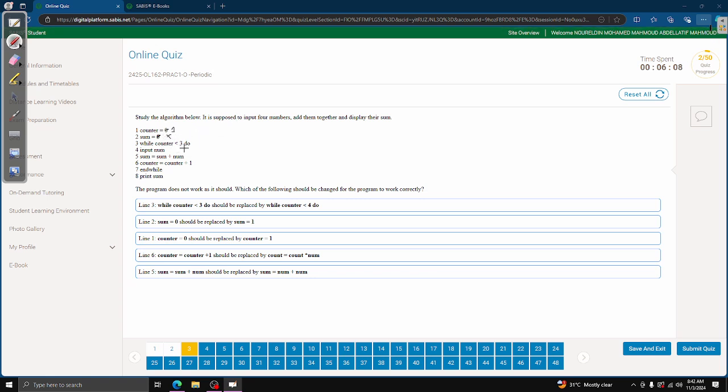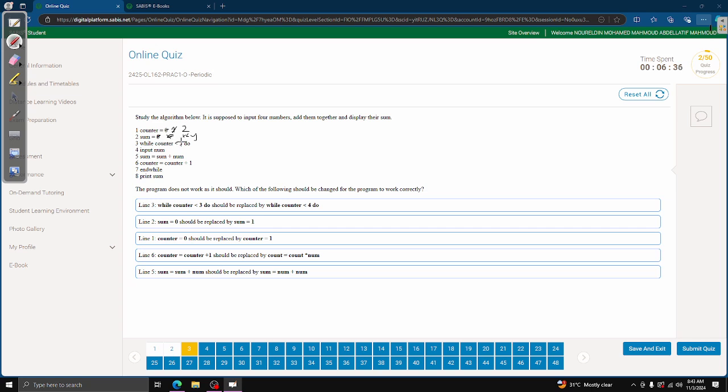And then after this, it will do it again. 1 is indeed less than 3, so it will repeat this loop. The user inputs another number, it adds that number to whatever sum is, and the counter is incremented by 1. So counter then becomes 2, sum becomes, let's say, x plus y, and then you basically repeat this loop.